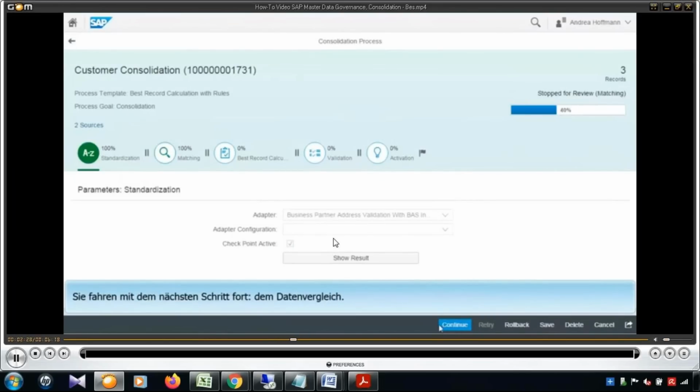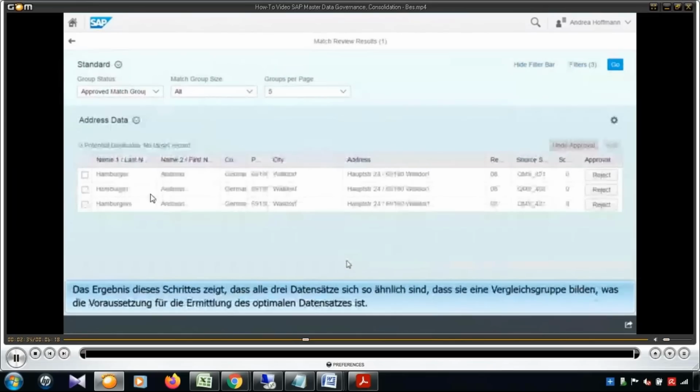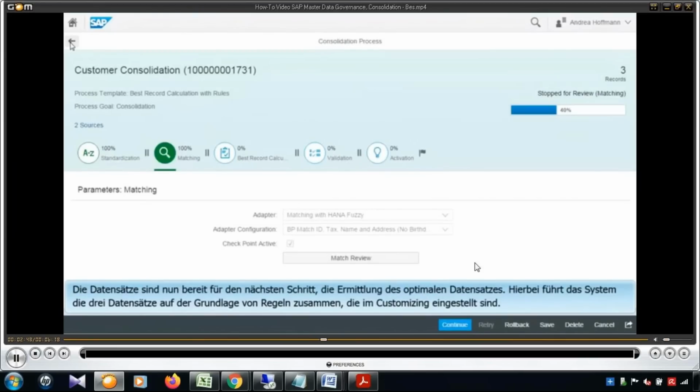Now, to continue, it will go to the matching stage. Now the data will match, so all these three records will be matched. Now you can give the necessary approvals as well, and then continue, which is nothing but the best record calculation.